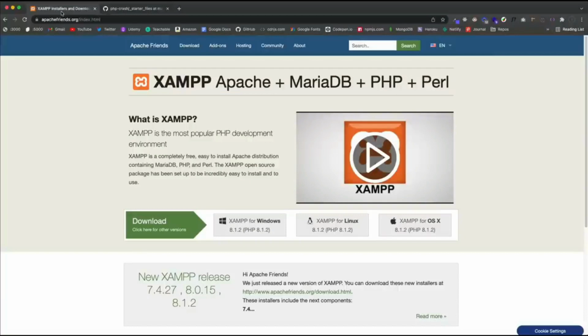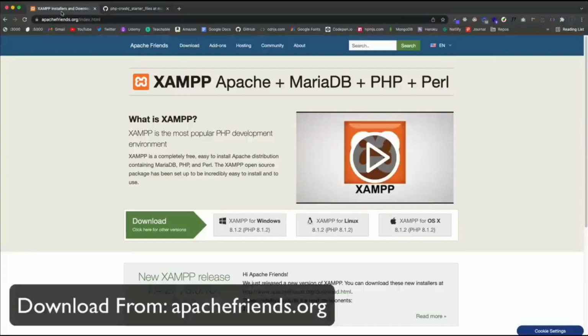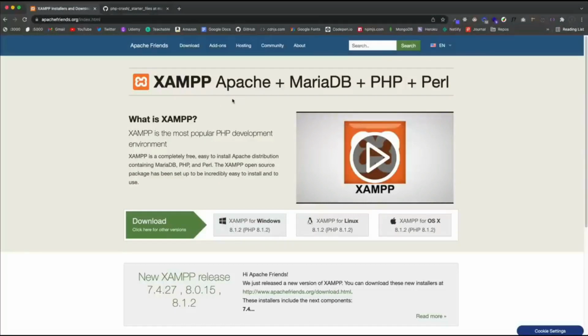It's XAMPP, and it basically gives you everything you need, such as an Apache web server, PHP, MySQL. It also gives you a tool called PHPMyAdmin so that you can manage your database in a graphical user interface in the browser. All right, and there's other ones as well. There's MAMP and WAMP for Mac and Windows, but I honestly don't really like those ones. I've used this for well over a decade.